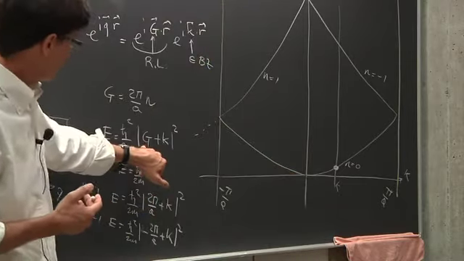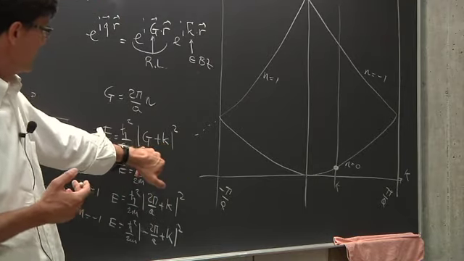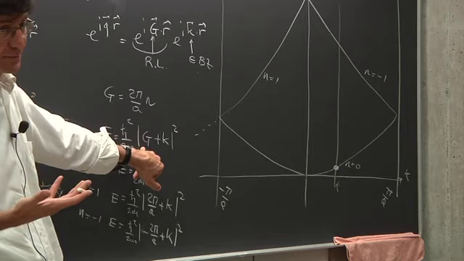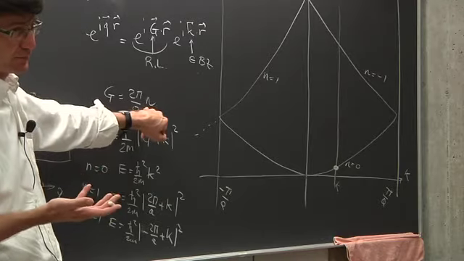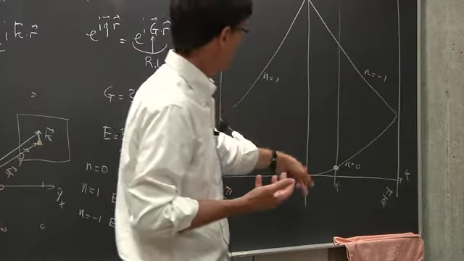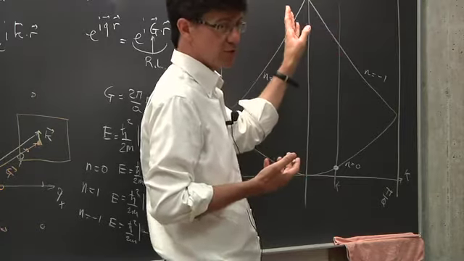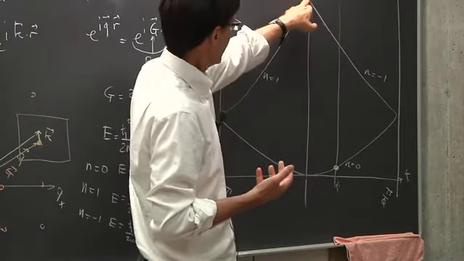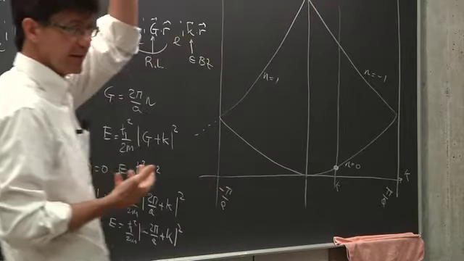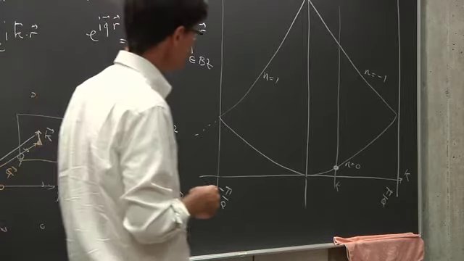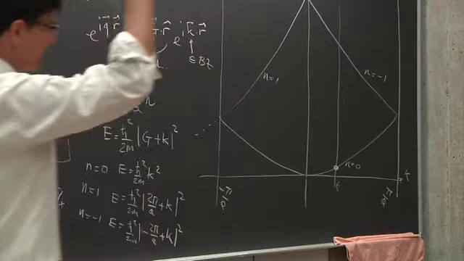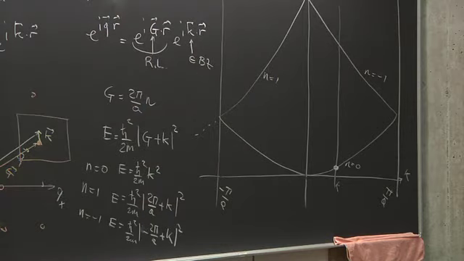If I'm at k equals 0, the energy is exactly g squared. So g squared is n squared. So the nth parabola will hit the origin, k equals 0, at 0, 1, 4, 9, and so on and so forth, right? 16 and, sorry, 25 and 36 and so on and so forth. It's segments of parabolas that are higher and higher in energy.